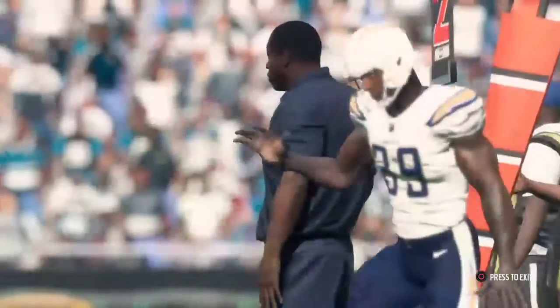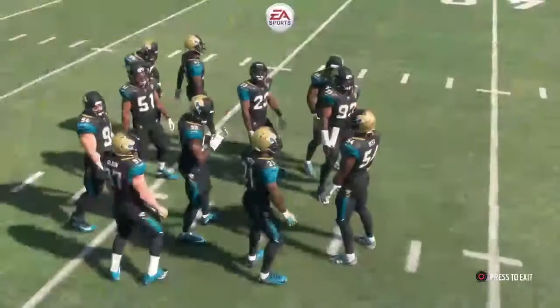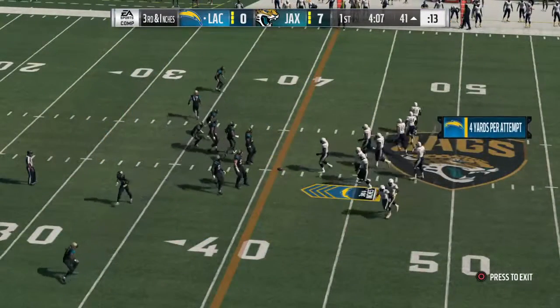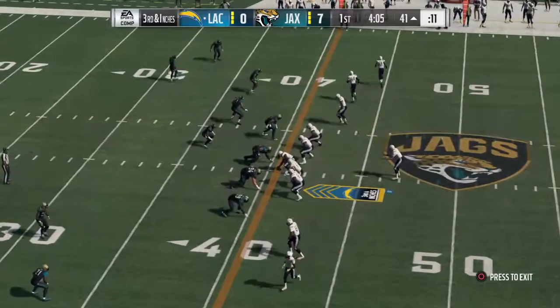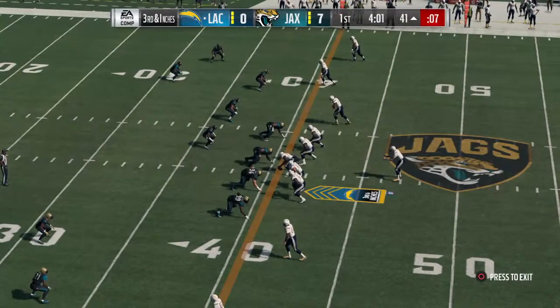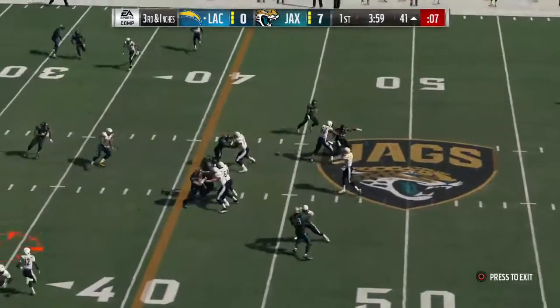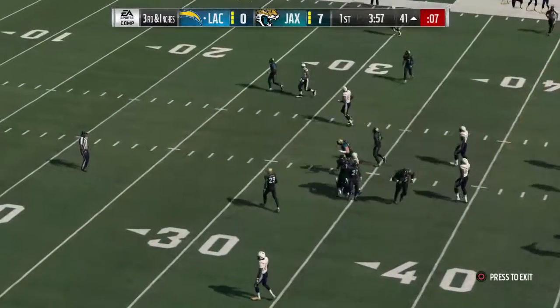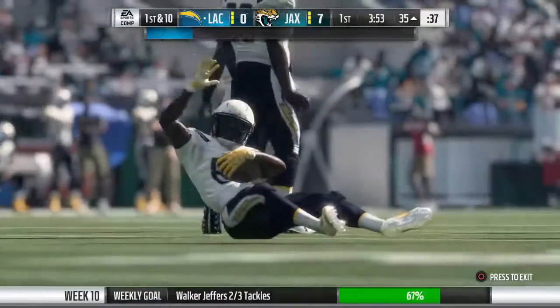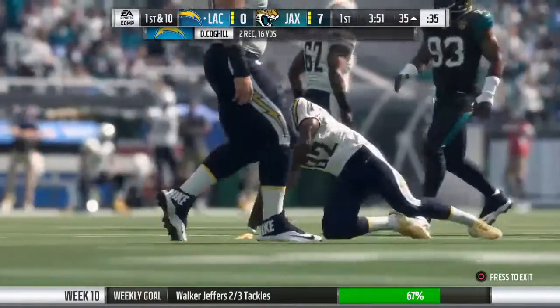But when you look back at last week, you saw how he was able to find holes in the defense, but it's also the run after the catch. That's what made it impressive. Could be 4-down territory even if they don't get this, but they need just a few inches here on third. Quick throw, that's complete on the inside slant. Give him 6 yards, and they do convert on third.